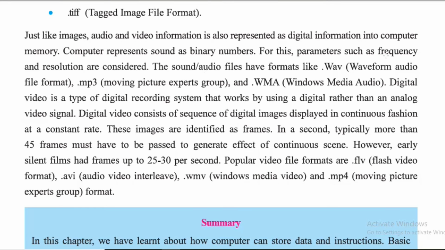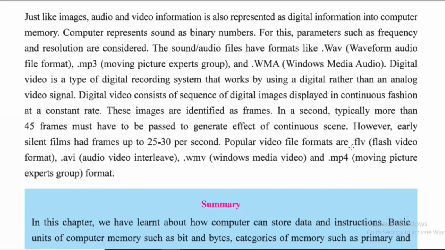For example, sound files or audio files have .wav, that is Waveform Audio File Format. MP3, that is Moving Picture Experts Group. And WMA, that is Windows Media Audio. The most common one we are using nowadays is MP3.